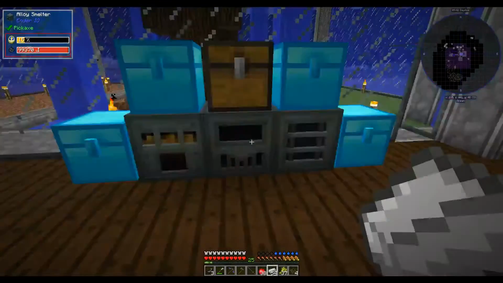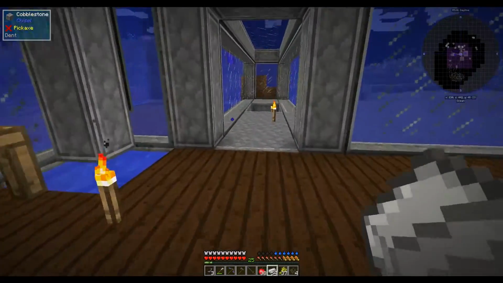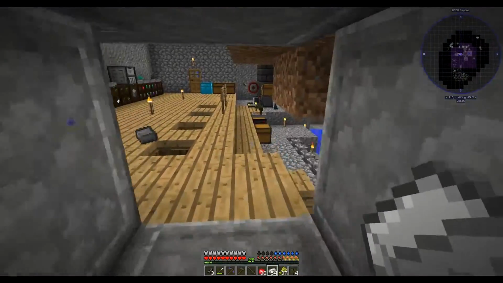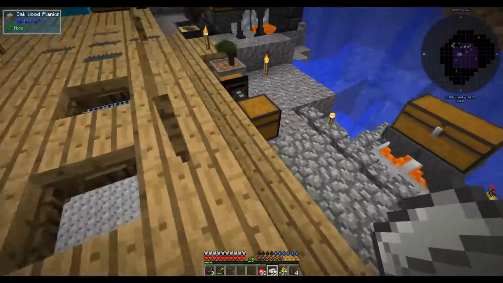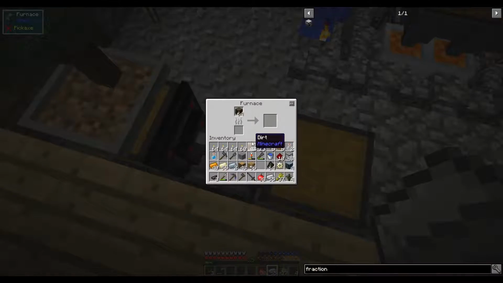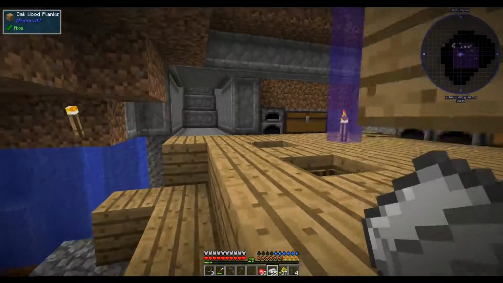One, two. Okay, we will leave it at that, but we will need to get some coal out here and actually do let it run. So we have charcoal here. It's not working all right now. It's not working. Oh my god. Okay, I see what's going on.